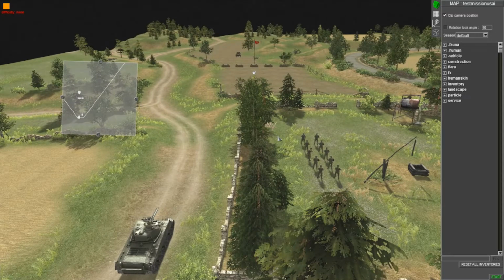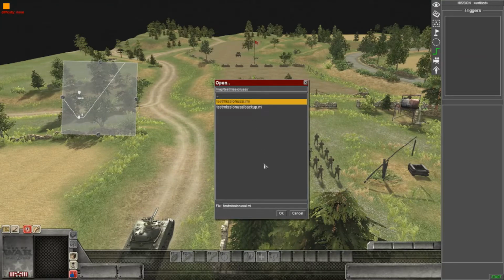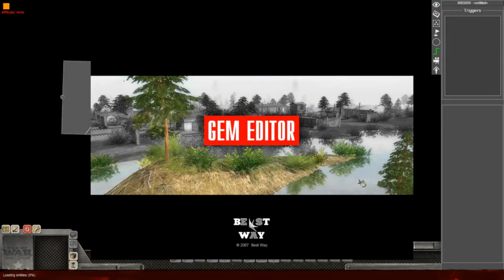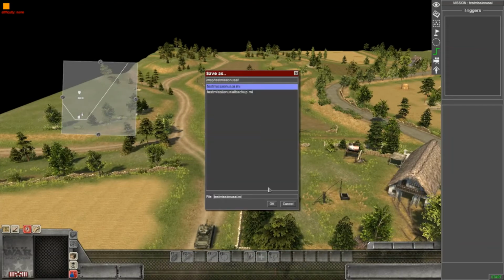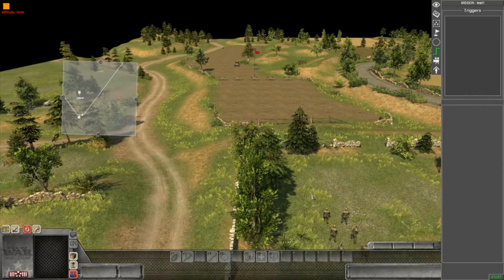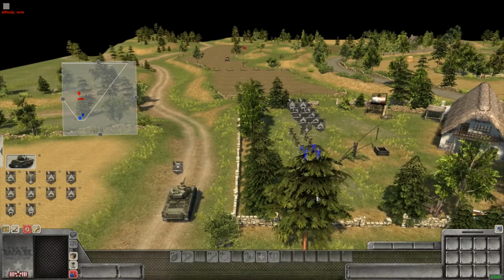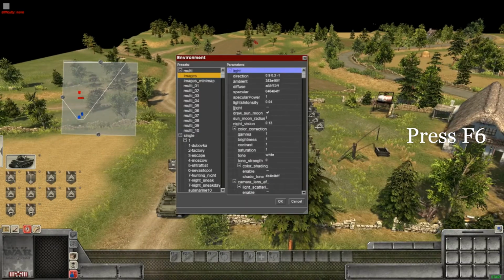First thing I want to do is go to F3 and load my F3 file if I have one. If you don't have one, just go to the F3 menu and hit the save as and name it whatever. And now just choose any environment so that there is lighting in your mission and it doesn't just look all black and bland and default and everything. So you can just choose any of the environments.